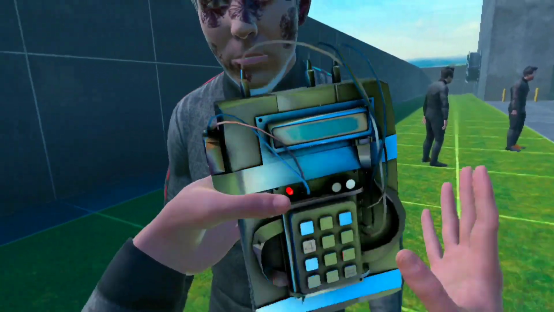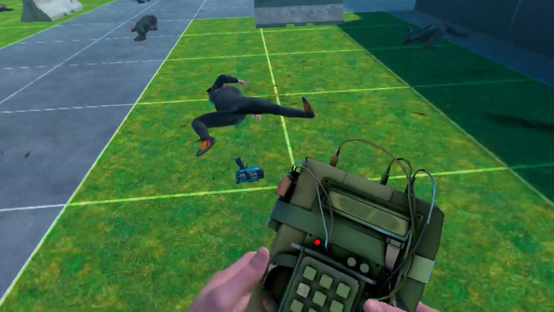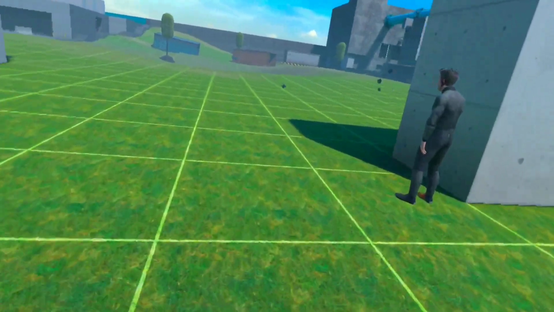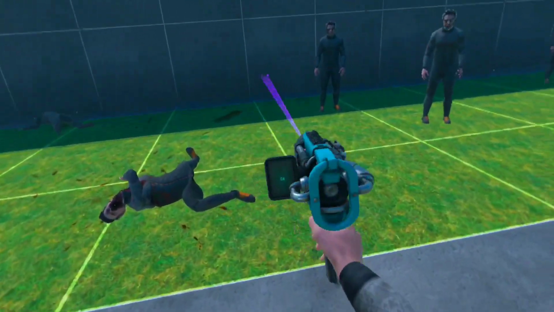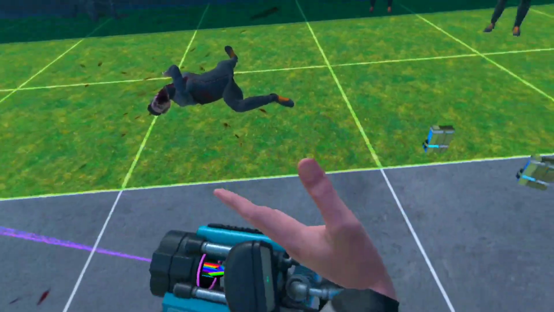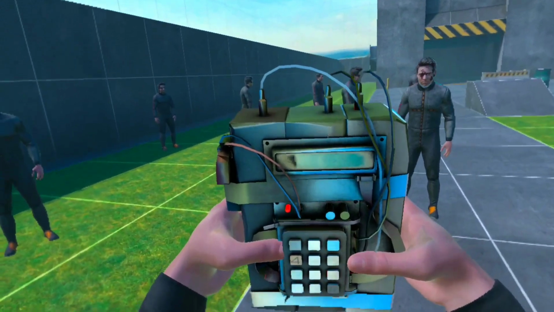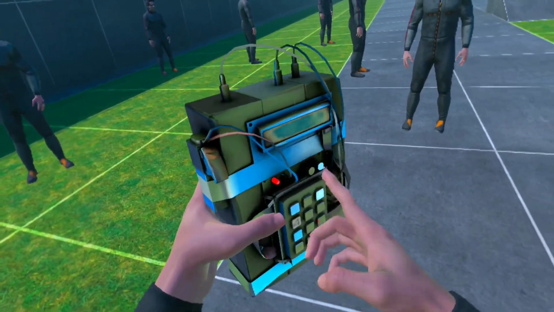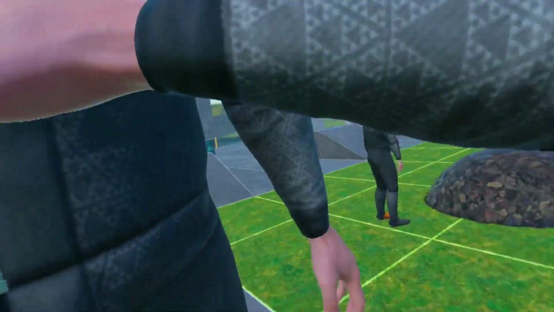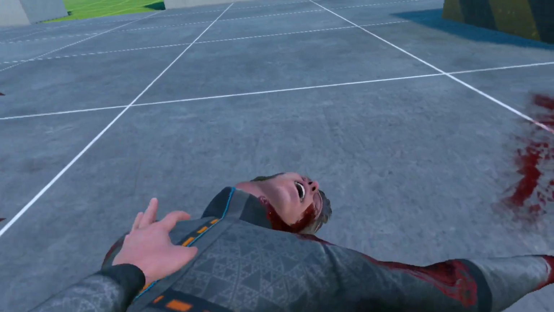Activate. Does this thing work? Holy crap, it worked. Yeah, it's on. No, it's been on. Nice. So I think what you gotta do is hit that button. Alright, B. I need to isolate you quick. Oh, nope, he's right here. But he's dead.